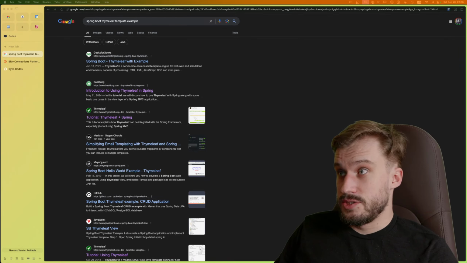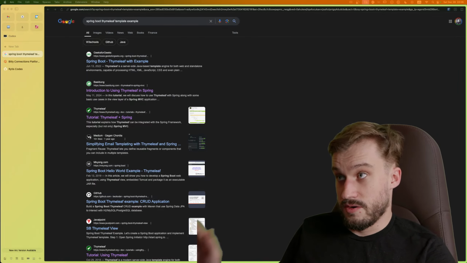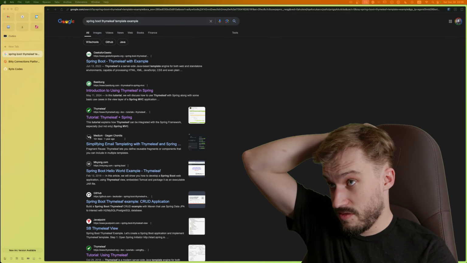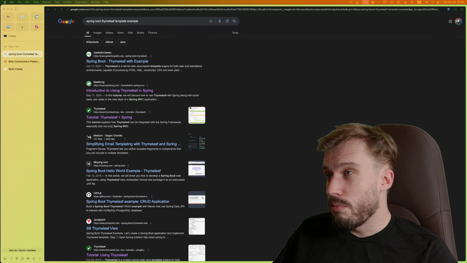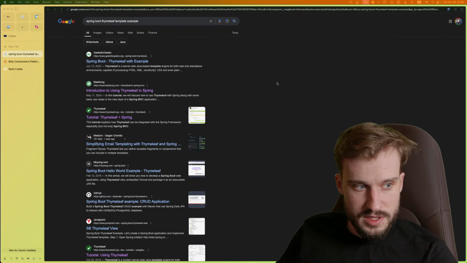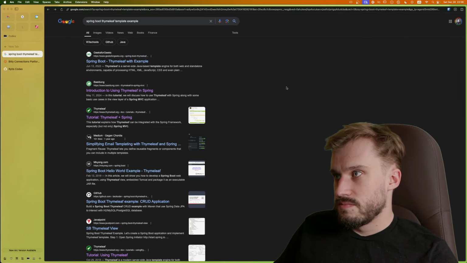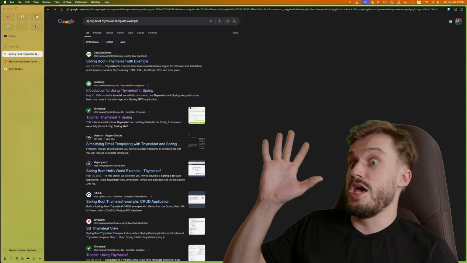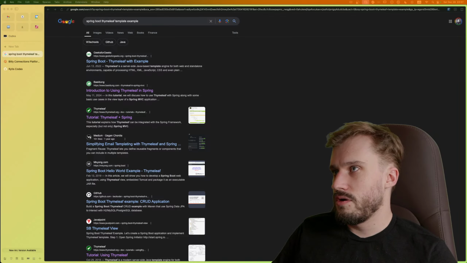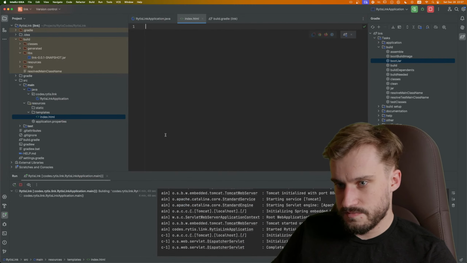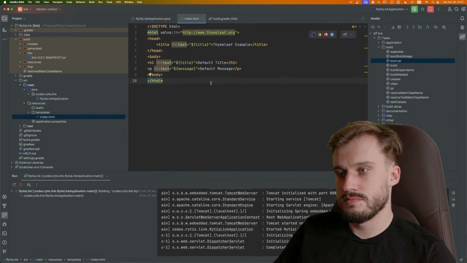Time to call in the big guns. Let's do ChatGPT. Spring Boot, a Thymeleaf template example. And I know that I'm doing this off screen, but there are some things on my ChatGPT. Now it's writing dependencies. I don't care about those dependencies. Thymeleaf template. Yes, thank you. So this is where ChatGPT is very, very good. Home HTML. Boom. Ta-da!